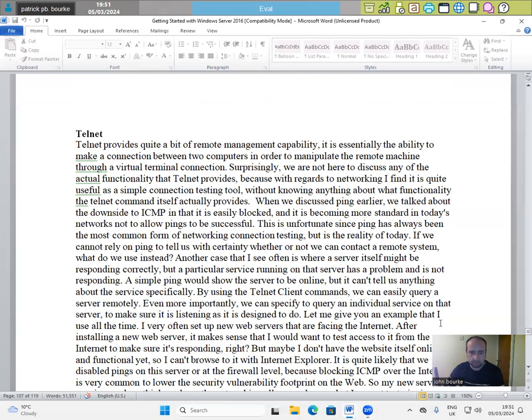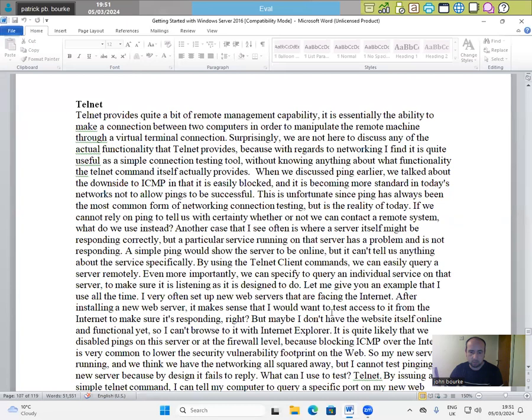Let me give you an example that I use all the time. I very often set up new web servers that are facing the internet. After installing a new web server, it makes sense that I want to test access to it from the internet to make sure it's responding right.